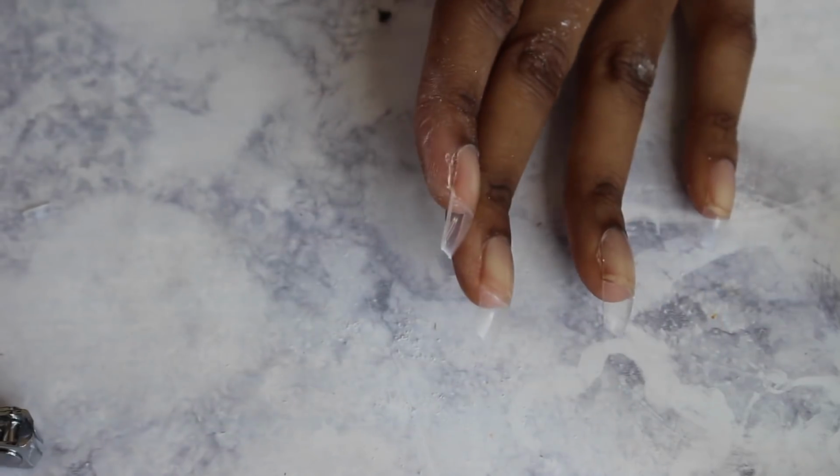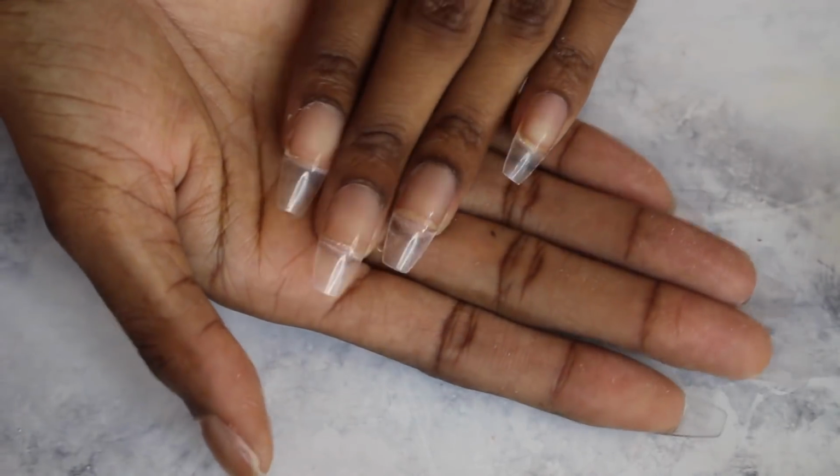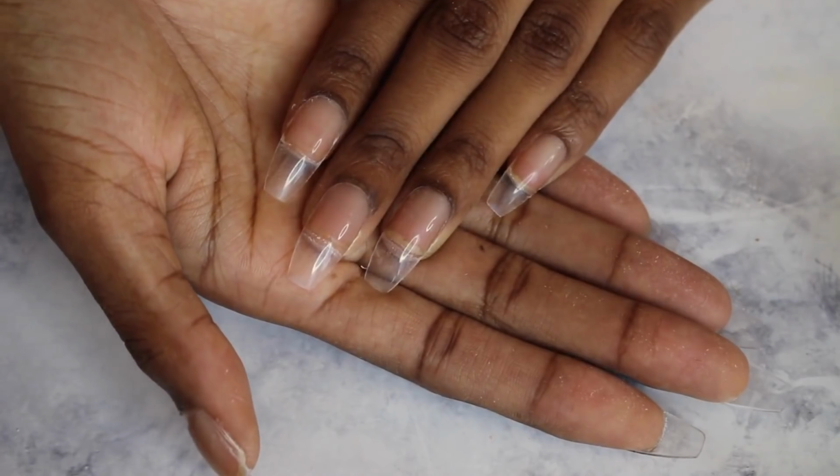I'll link a playlist, but this is just my technique to shape the nail in a coffin shape. And it also makes them a little thicker when you file it like this. As you can see, it makes them look more natural and real. And this is just how they look after I filed them. They still look good. They still look like they came out of the box.